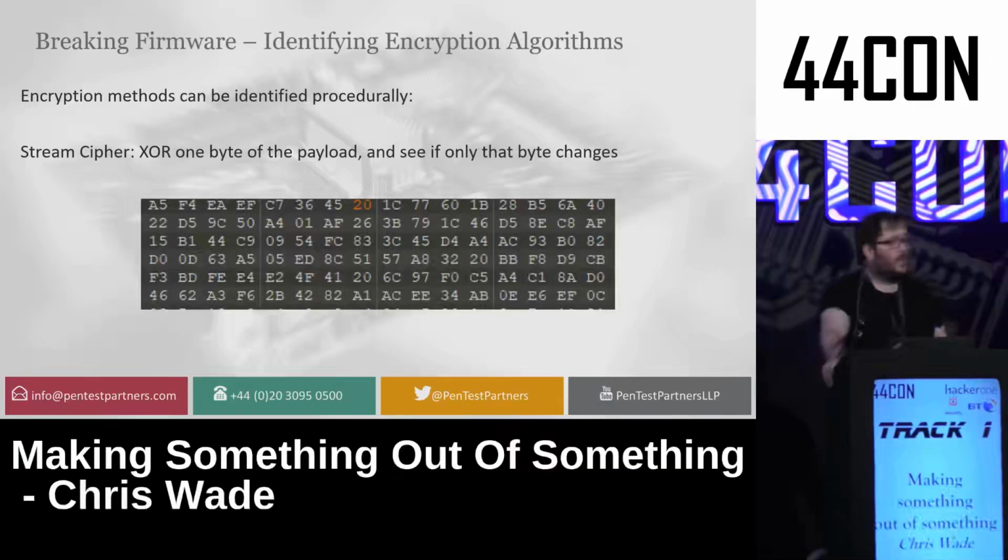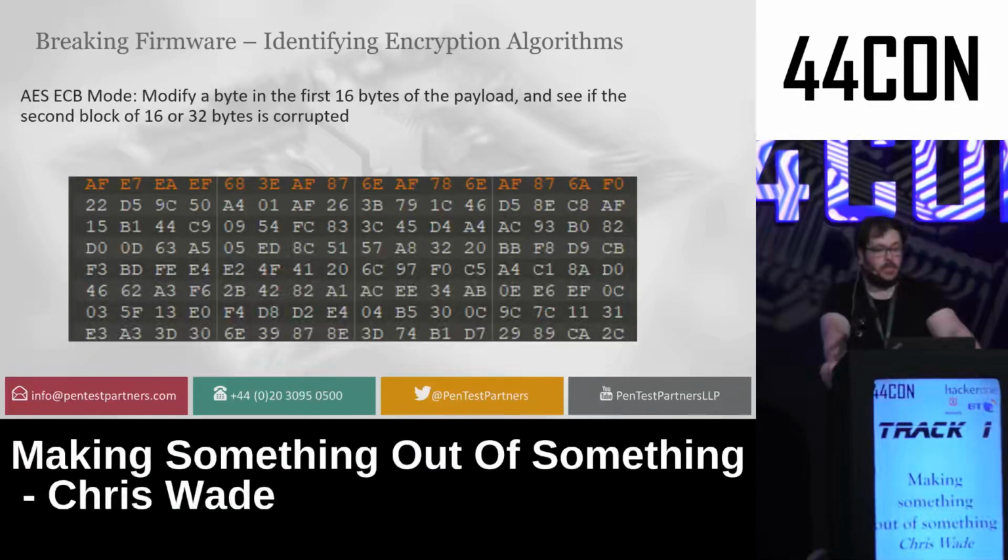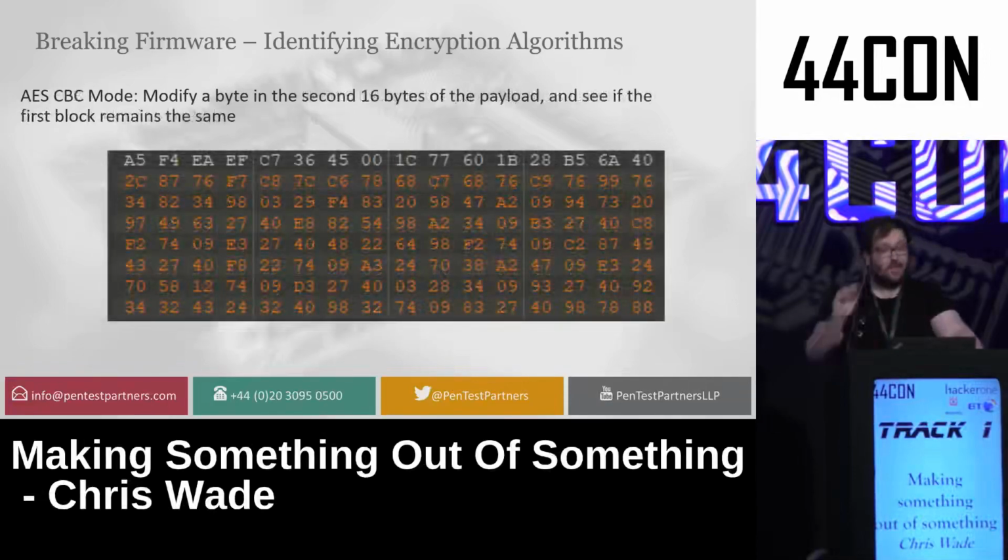So I decided to go through different encryption algorithms on this and upload the firmware with slight modifications. If it was a stream cipher, as we know, if I changed 1 byte, only that byte in the deployed firmware would change, but it wasn't. If I changed 1 byte in the firmware and the first 16 or 32 bytes were different, then I'd know that it was an ECB mode block cipher, probably AES, but again, it wasn't. If I changed the second block and the first block stayed the same, but the subsequent ones didn't, then they would all change afterwards, but the first one would stay the same.